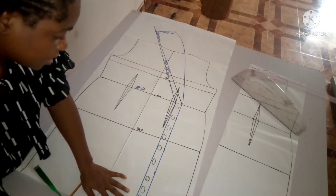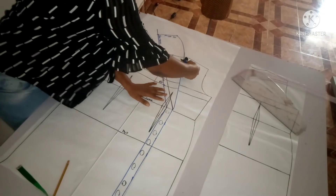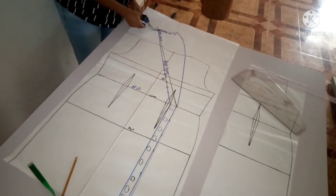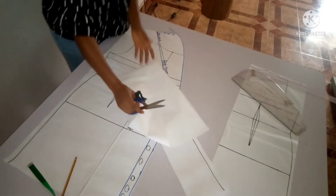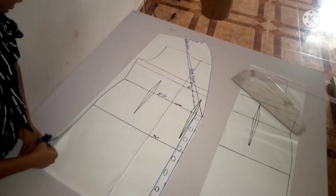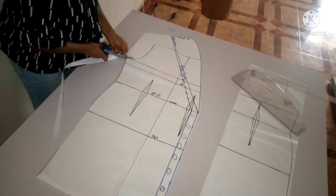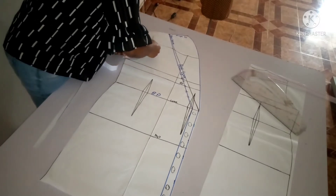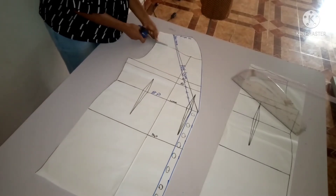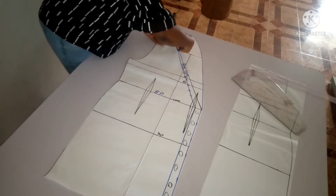The boldness of your collar is totally your choice — you can use any wideness you prefer as a designer. I'll set the excess aside as it's not needed anymore and cut away every other part I don't need. When doing this you can use a shoulder dart or a princess dart. My basic dress is drafted with a waist dart, so if I'm going to be sewing it in I'll just transform it into a princess dart. It's advisable that you use a princess dart or a shoulder dart when making a jacket like this.